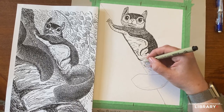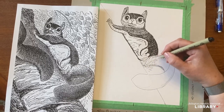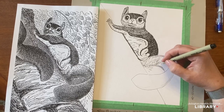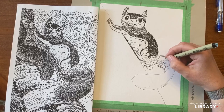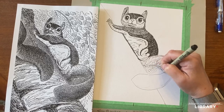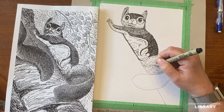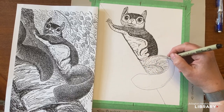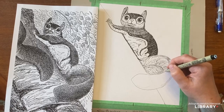And we can't see where it's attached to his body because it's on the other side of the tree. So think of it as like a big feather, like a feather quill, like you would sign a wedding book or something. You got your big feather quill. So this is going this way, and this is going this way. And then this is closer together because it's darker under there. And then over here, this is where it changes directions. This pencil line that we put here is where it changes directions.